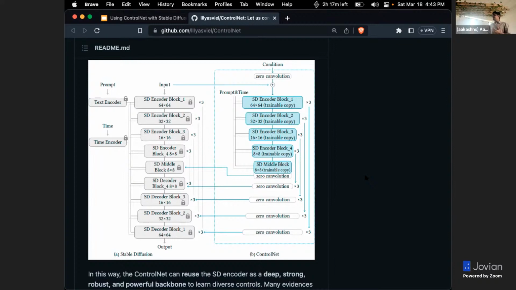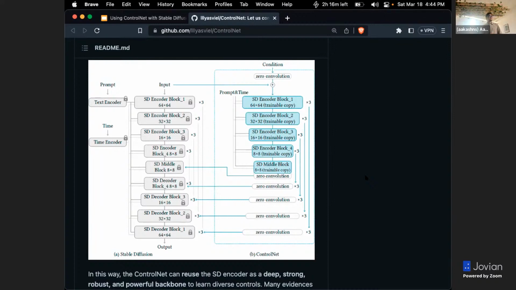And the trick, again, is a little bit magical here. It uses zero convolutions at the beginning. That's the magic trick to get it working, because if you start with a certain amount of weights and bias, the model usually will not train and will disturb everything in the training. But this neat trick allows them to start from zero, where initially this model does not affect the output at all. And over time, with training, slowly through gradient descent, it gets better and better at influencing the output through that depth map, for example.